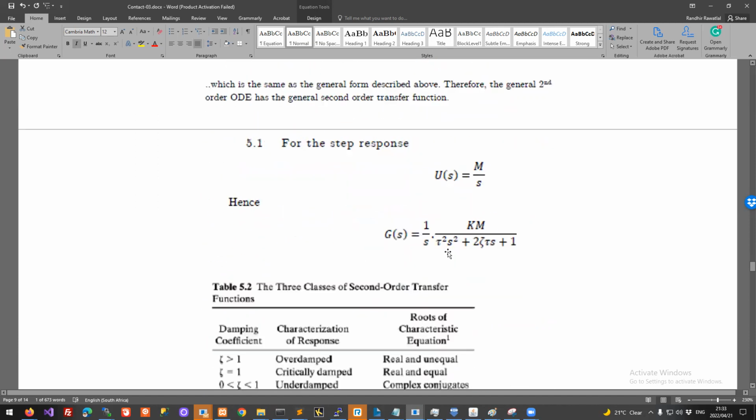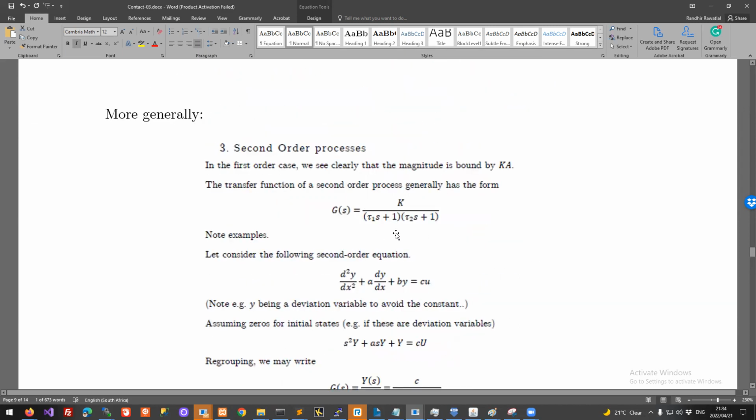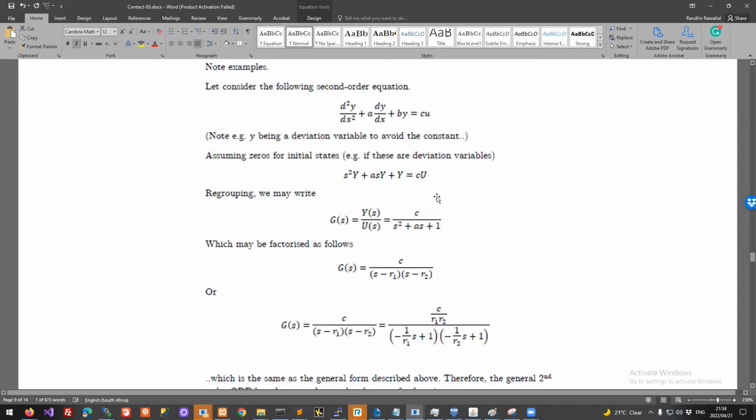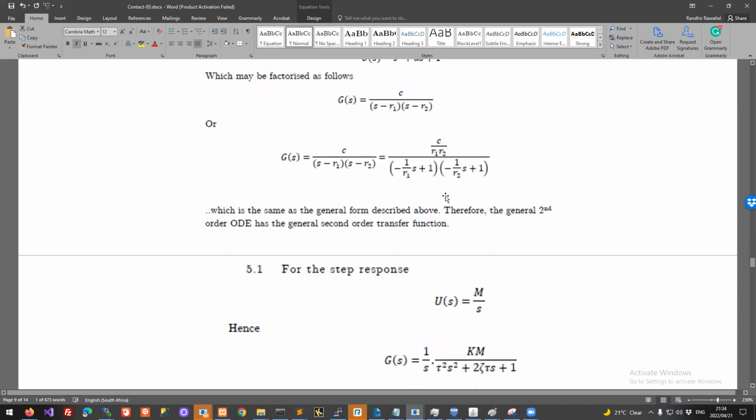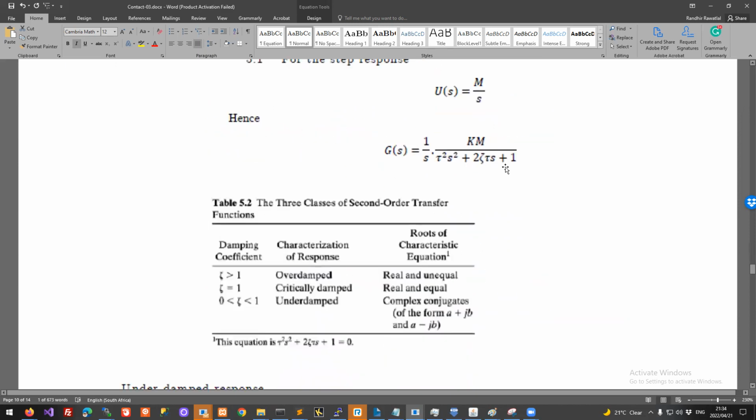By the end of the day, it's going to look like a second order polynomial. So instead of tau 1 and tau 2, we can propose a tau squared in this position. And then we can also propose another new constant here, a zeta, so 2 times zeta, and then this new variable tau as well. Currently, we don't know anything about tau. Currently, we know how to get tau 1 and tau 2. But if we multiply it out and compare it with this new form, we can see how to calculate tau 1 and tau 2. So that's the new form that we want.